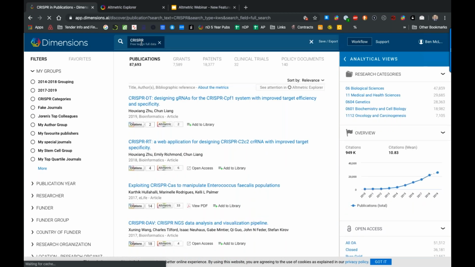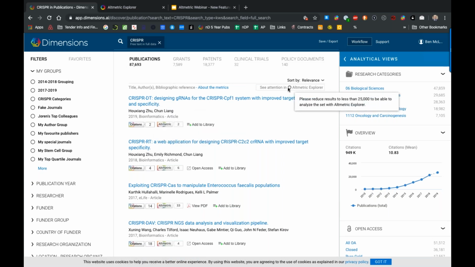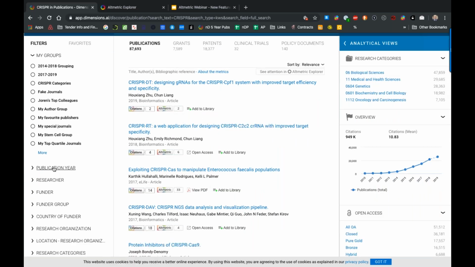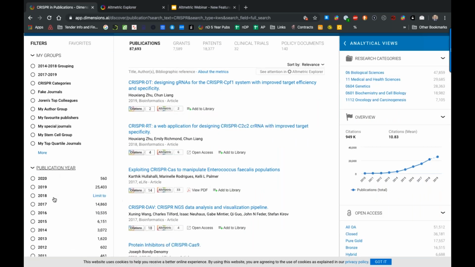It shows how much that phrase really does come up in articles and publications that don't necessarily have it in the title or the abstract. Now, of course, 87,000 is too much to take into the Altmetric Explorer. This button here would become something other than grayed out when we reach the level that we need. So we could filter by publication year. Usefully, 2018 seems to be the most recent one that has below 25,000 items.